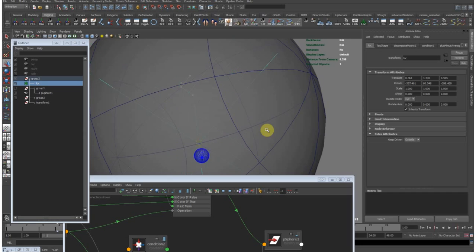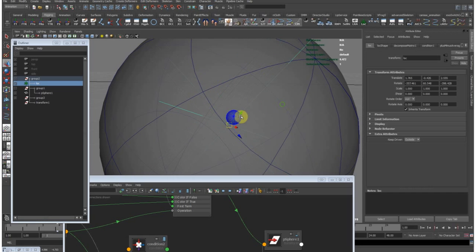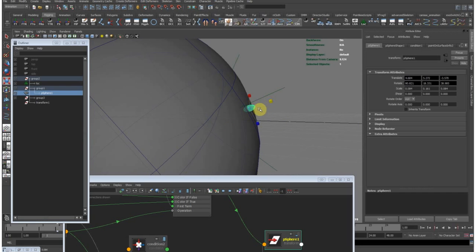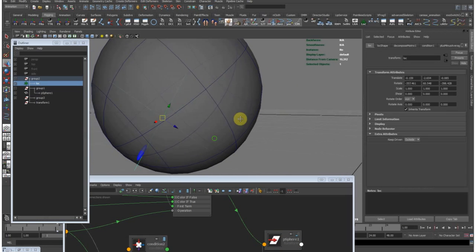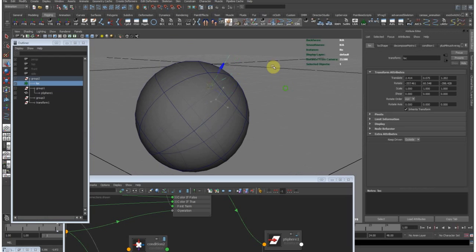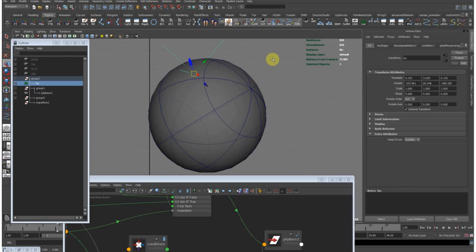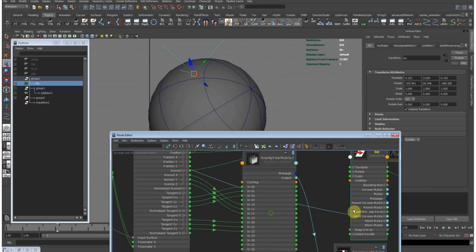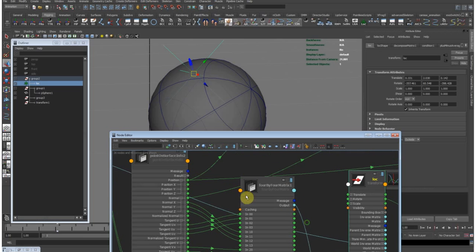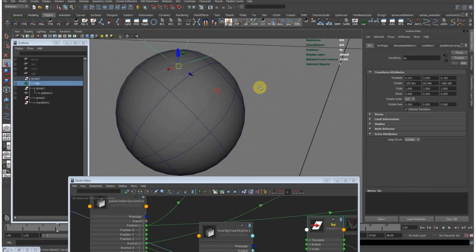So this is working correctly. Let me quickly reshape this sphere so you can see better. You can see now how the sphere always stays oriented to the surface, always stays pointing upwards. And the cool thing is, because of the nice output of the point on surface input, we will never get flipping. Never ever.